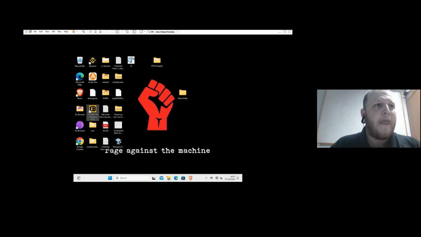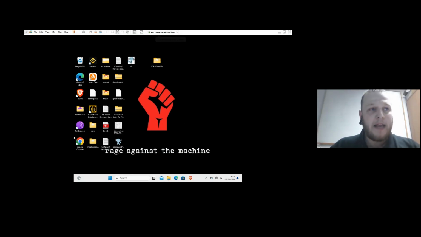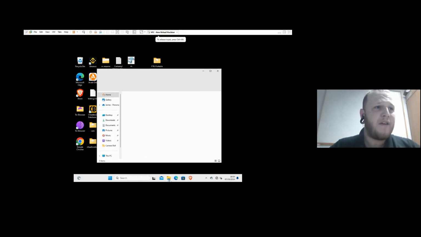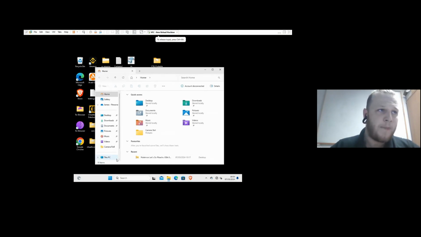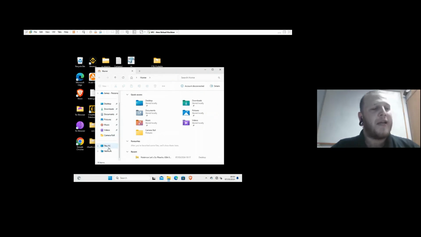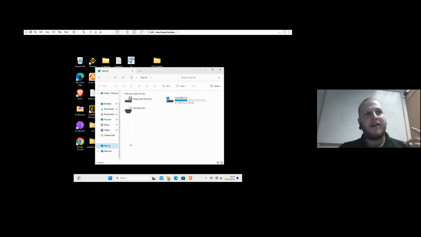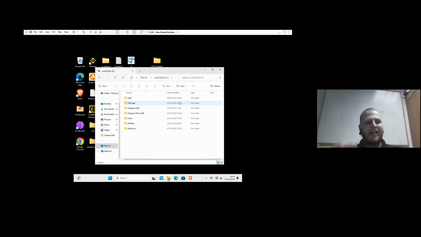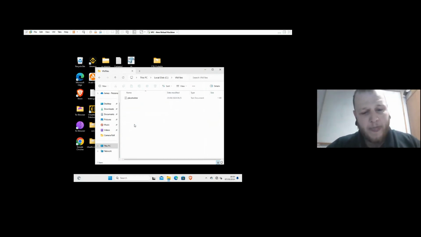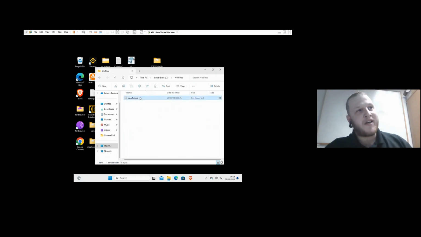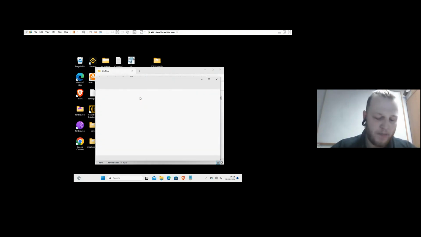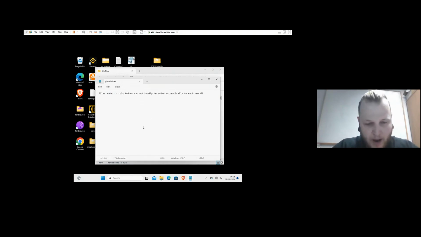We can just do so much in this. So going on to the next slide, I want to show you where the injected files have gone. So they are actually put into the C drive at this point. So I'm going to open up a file explorer. I'm going to go into this PC, into the C drive, and you'll see the injected files that I've put in there. Like I say, I can sit here for hours on end discussing what sort of things we can put into the virtual machine at this point. But like I say, it all depends on what you require for the investigation.